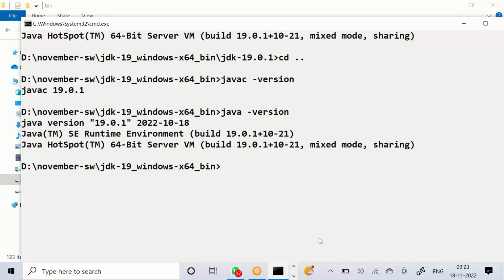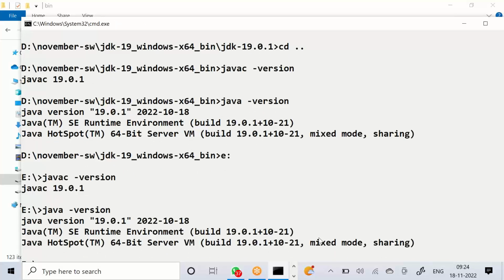Java space hyphen version. Javac space hyphen version. You can also come to the E drive, trigger the javac command hyphen version, trigger the java command hyphen version.